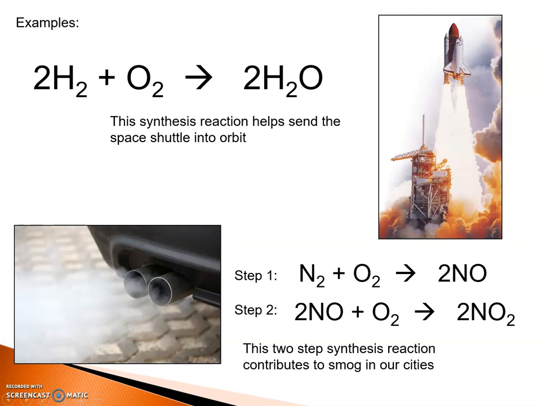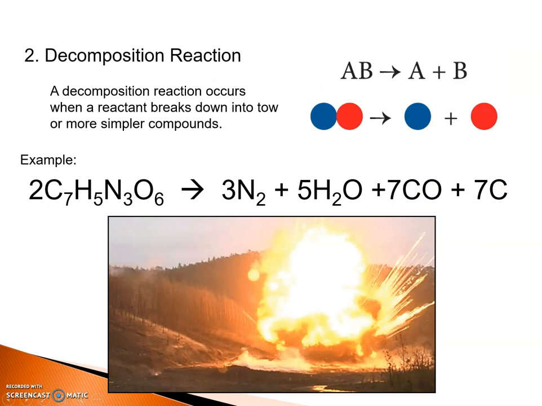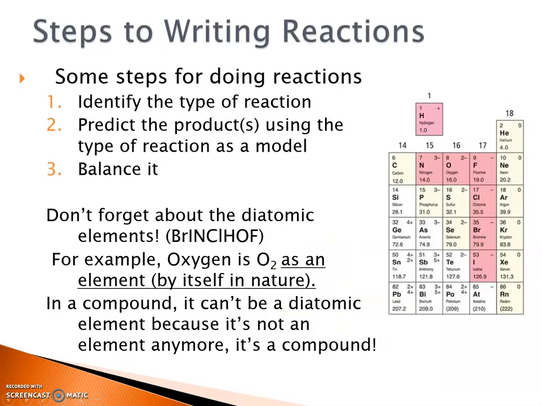You might be wondering, why do you have N2, O2, H2? Why are those with 2? And here's the reason why. The reason that we see these is because of something that we call the diatomic elements. You can see this on this slide. Some people will refer to this as Br-I-N-Cl-H-O-F. I refer to it, as a Canadian, as the hockey stick and the puck.